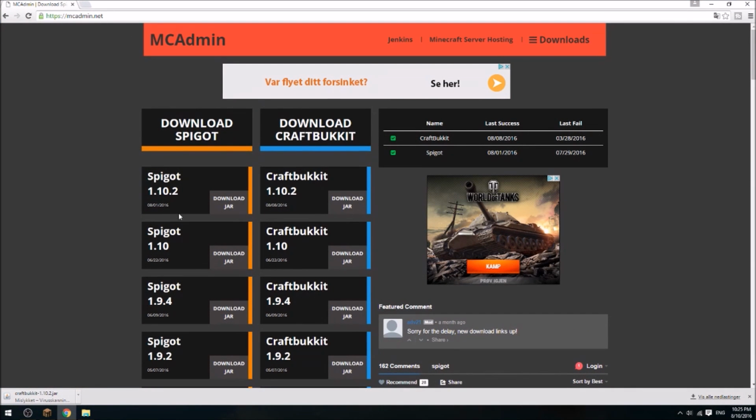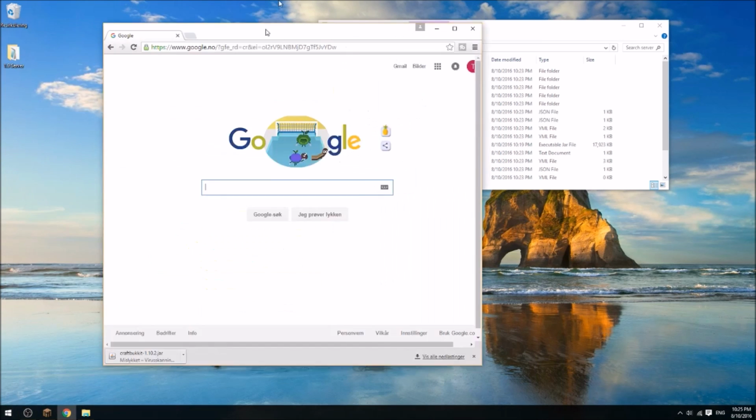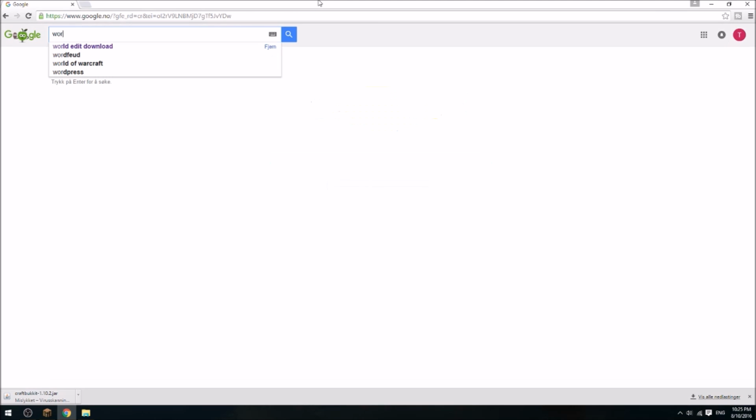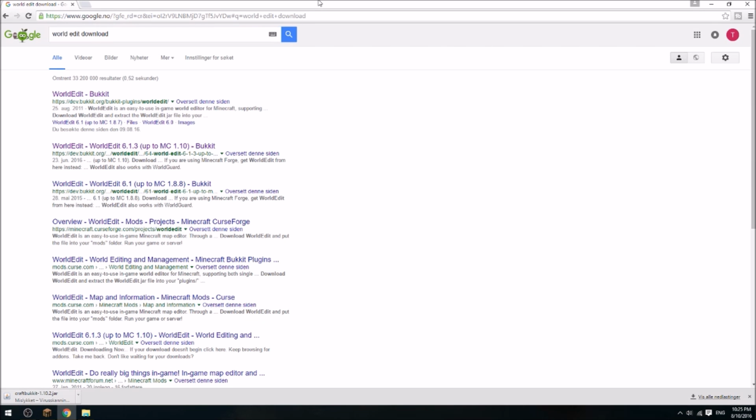So I'm just going to open up my browser and search on Google, and I'm going to search WorldEdit download. So yeah, WorldEdit download like this, and I'm just going to click on the first link.